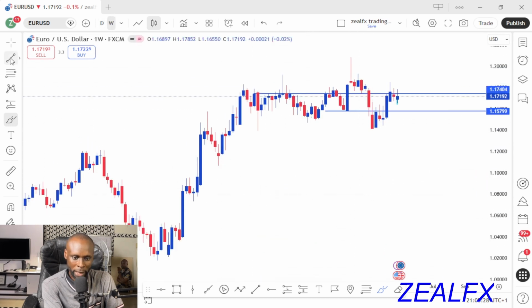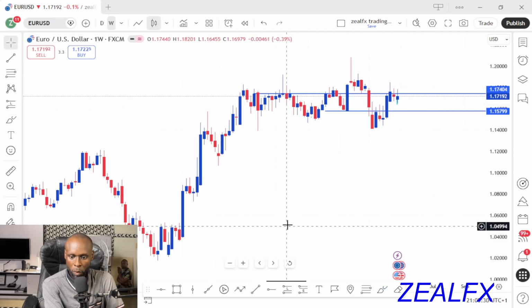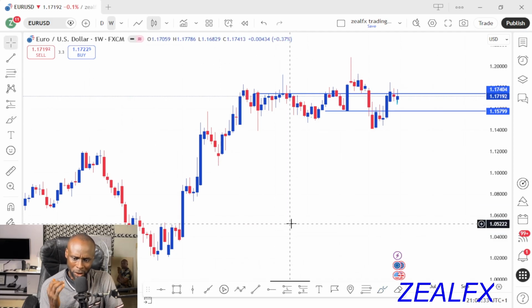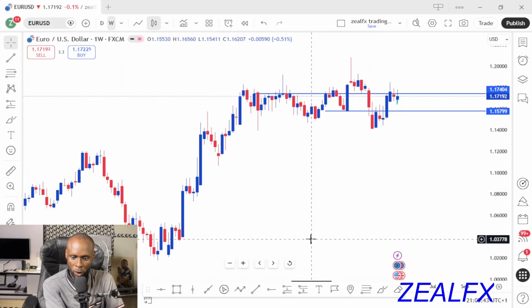So on my weekly time frame on the Euro USD, we can clearly see that price is still in a range. So for us to see that full break, we need a series of lower highs for us to see that flow, because we need that flow of price for us to really make money from this market. Without that flow of price, we just keep struggling in this market. Once we have the flow, you will see how price will be reacting to the movement to either the downside or the upside for the Euro USD.